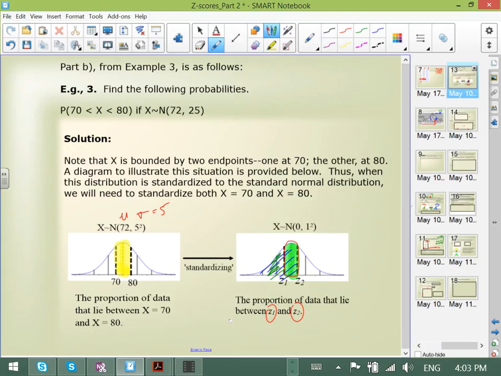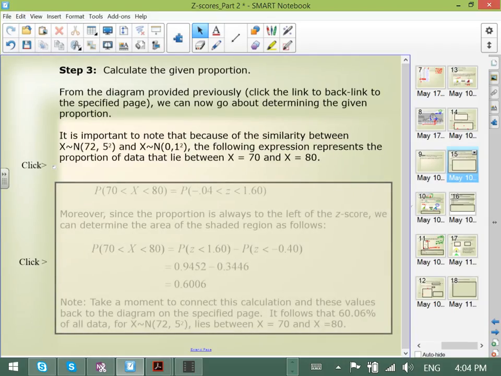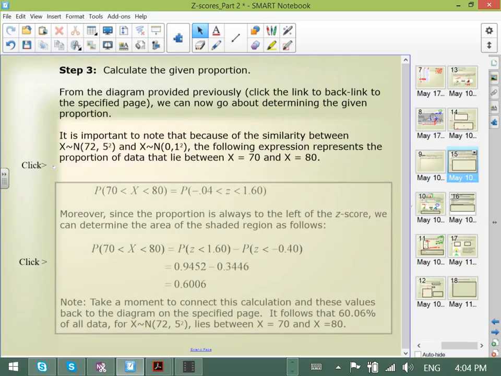So everything that's identified in blue, and I guess that's a really poor choice of color on my part, take away this area to the left of z1, and you'll be left with that area represented by the solid green bar on the graphic. So we'll bring that back into where we were beforehand. I won't be able to stay on this slide for too long. I'll let you do the pause and reflect, but the solution is about 60%.